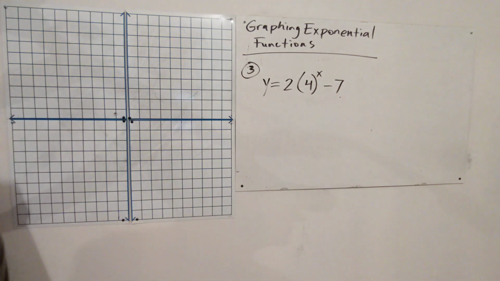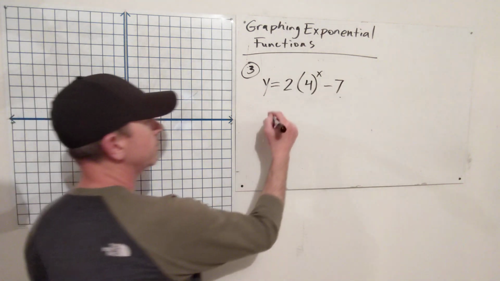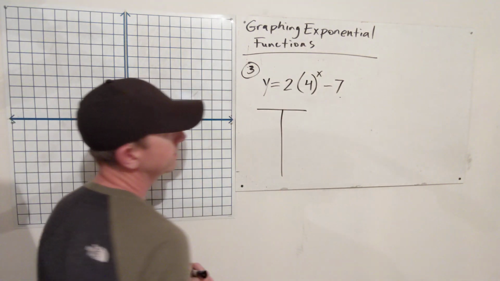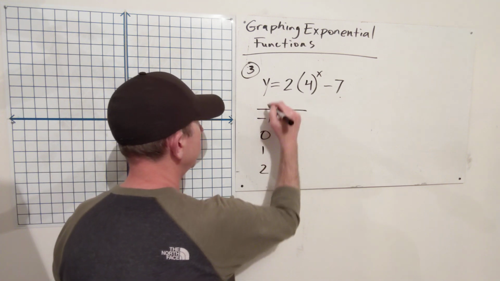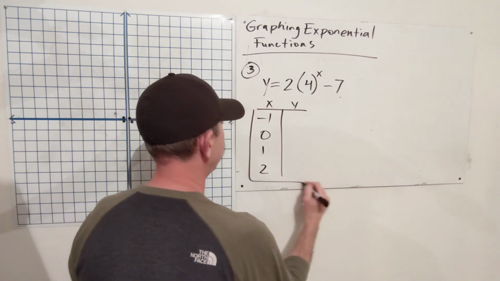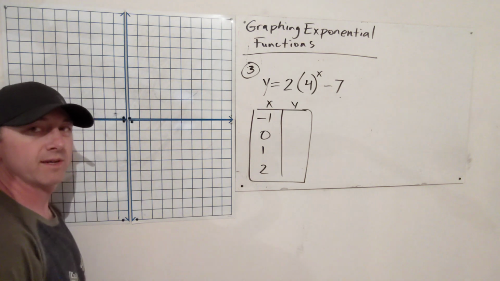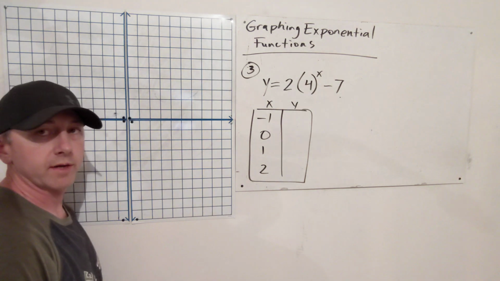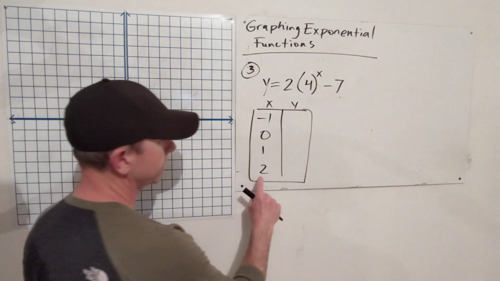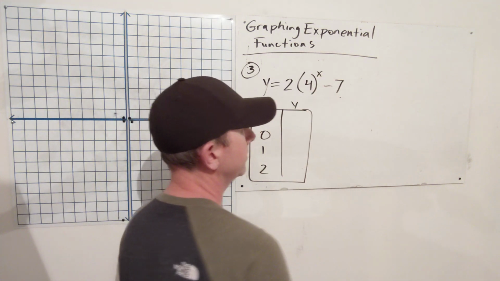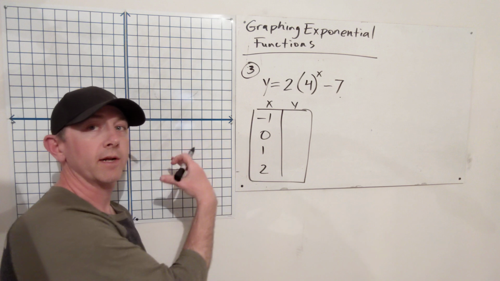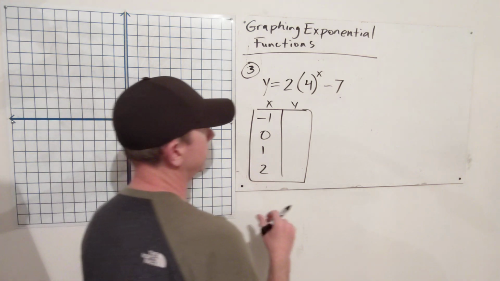All right, so obviously we're stepping things up a little bit here. We can still check the same points that we checked before. We're still going to check -1, 0, 1, and 2. We got x, we got y. This one would be, in my opinion, about as tough as it gets. So hang in there with this. We're just going to substitute the 2 in right there. This one I'm really just going to fill out the table. I'm not actually going to graph this one, but I want to show you the table.